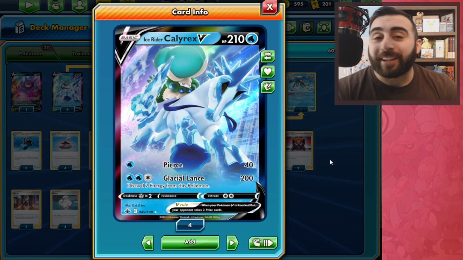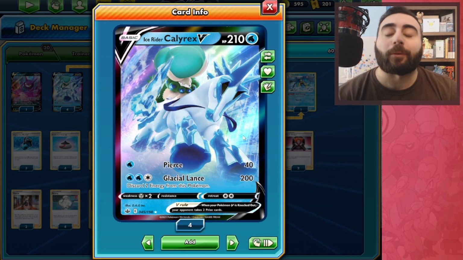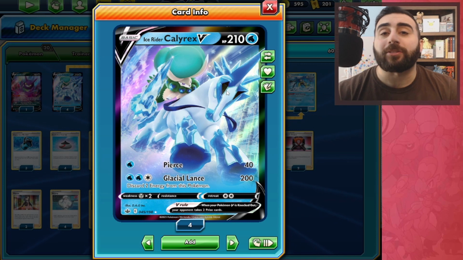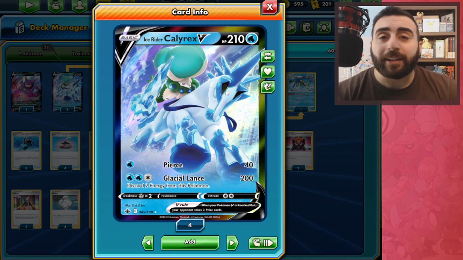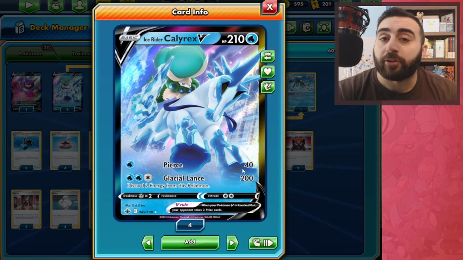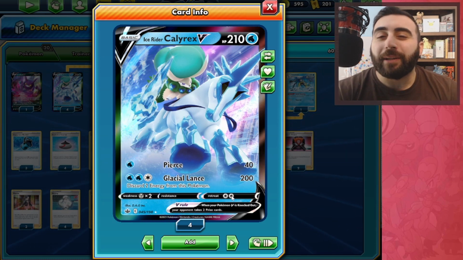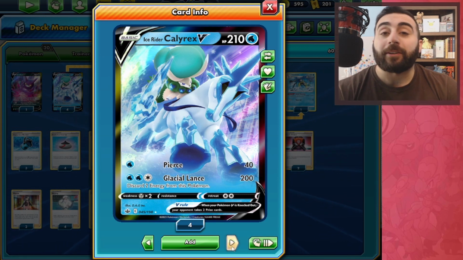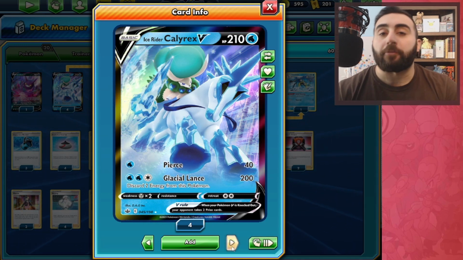So Ice Rider Calyrex V, 210 water type Pokemon weak to Steel or metal in the game. 1 water energy, Pierce does 40 damage. 3 energies, 2 water and a colorless, Glacial Lance does 200, but you have to discard 2 energy from this Pokemon. We're probably not going to be using Ice Rider V very much, although the Pierce can be a nice way to just kind of finish off a Pokemon.